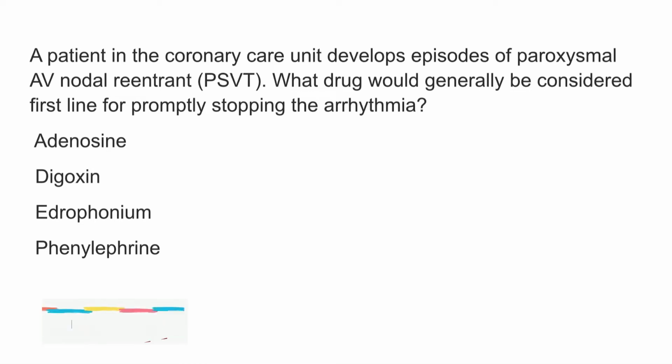So, all those people who work in ICU, this is a very simple question. If you get an AVNRT, which is AV nodal reentrant tachycardia, the drug of choice is adenosine. We all know very well that adenosine has to be given through a large bore line. Arm has to be elevated, it has to be flushed, because the duration of action of adenosine is just seconds, probably 30 to 40 seconds. So, it has to immediately reach the heart to terminate this tachycardia.